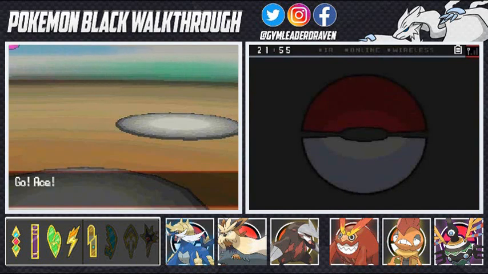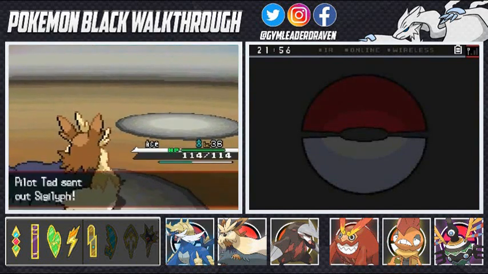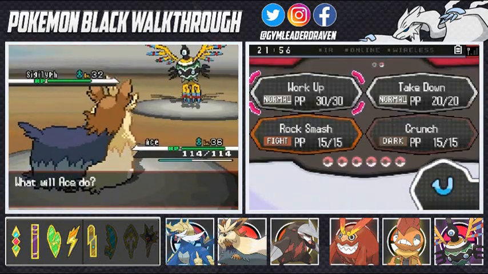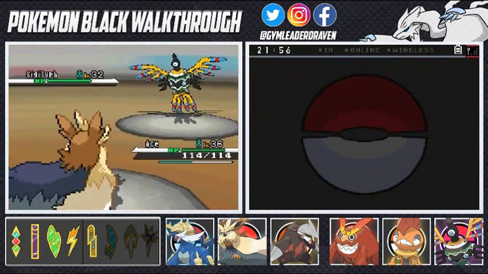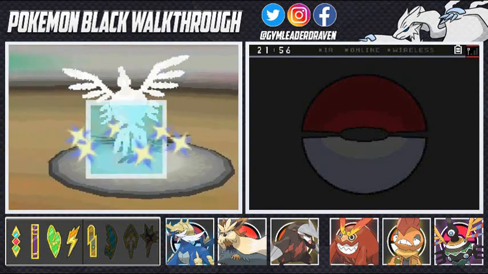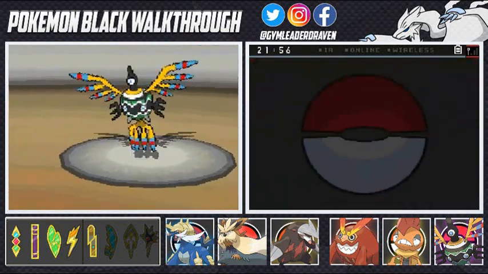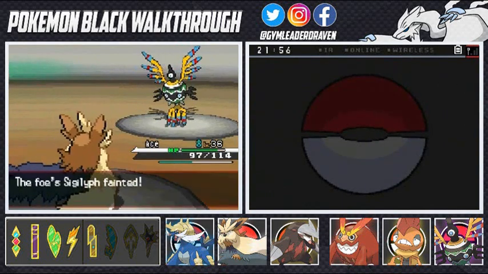Still trying to teach it some kind of awesome move. Some pretty awesome move right here. So here we go, Ace Stoutland from Scotland. And here comes the Sigilyph, looking like a Gigalift. Now the tables are turned, let's go with the Takedown attack. There we go. Very physical attack right there, and he's gonna come out with the Reflect. Gonna use the Crunch attack right there. So here we go, Crunch attack. Let's get this. And there goes the Sigilyph.